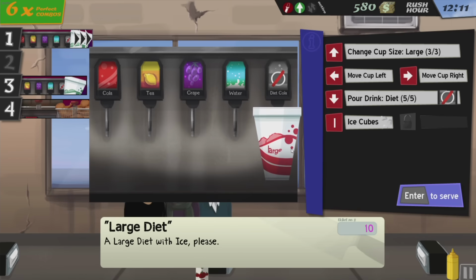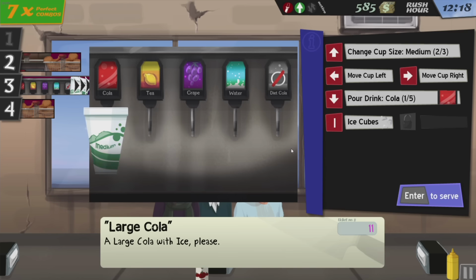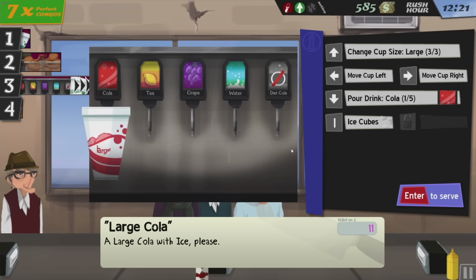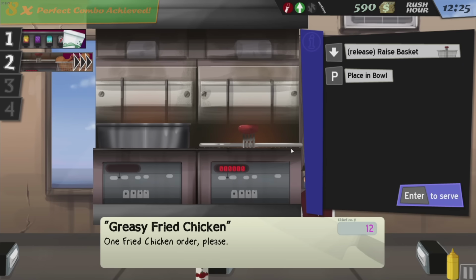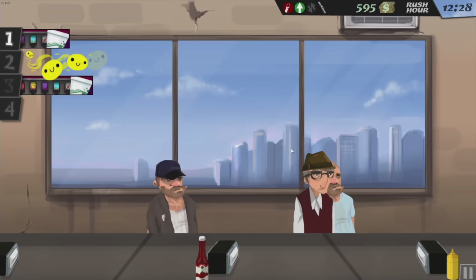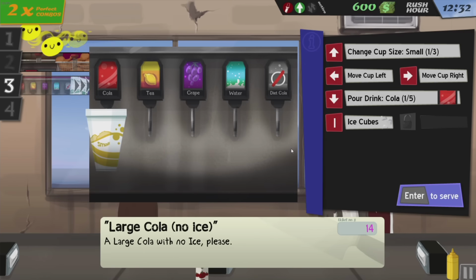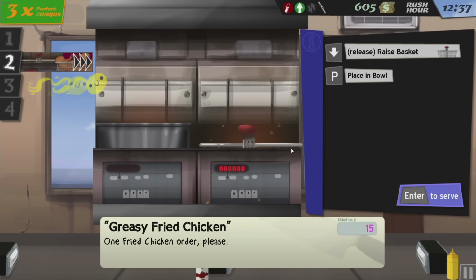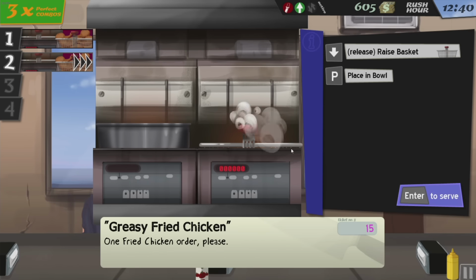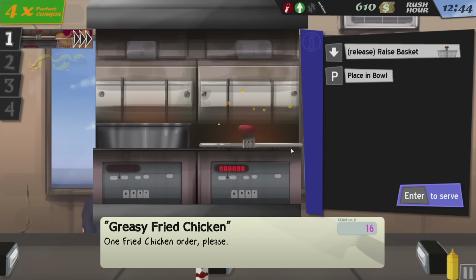Oh, what do you want? Large diet with ice, please. Okay, gotcha. There you go. Oh, God, what do you want? Large cola? Gotcha, dude. Oh shit, dude, I'm pissing people off. Hang on, I got your order. I'm kind of new here, dude. Oh, fuck! Large cola with no ice, got you, dude. What do you want? Large cola with no ice, please. Okay, got you, dude. I don't even know if you were a dude or what, but there you go, man. Enjoy. I placed the order, you fuck!